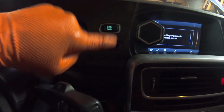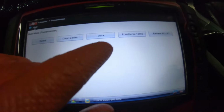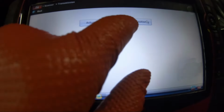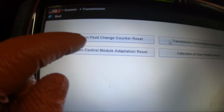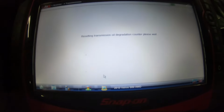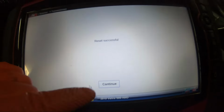If you don't, put the key in ignition and then press and hold it the same way until all the lights come on, then let go. Then you go into the transmission module, then go to functional test, special functions, and then transmission fluid change counter reset. Click on that, and then it's resetting. There you go, reset successful.